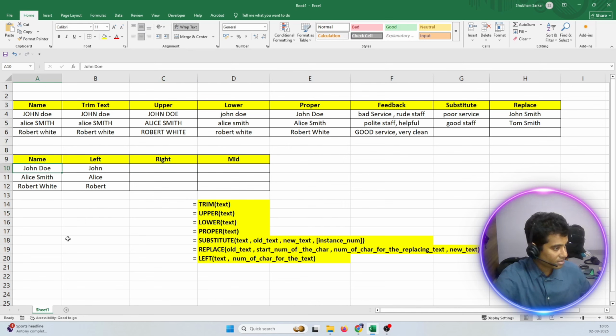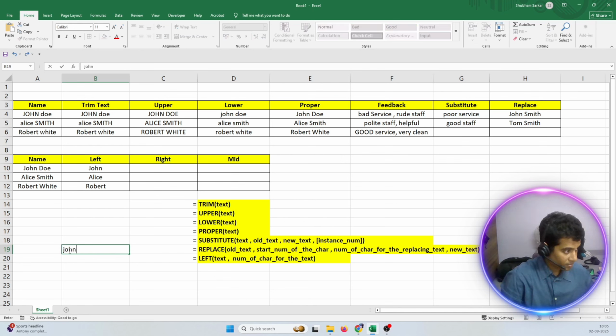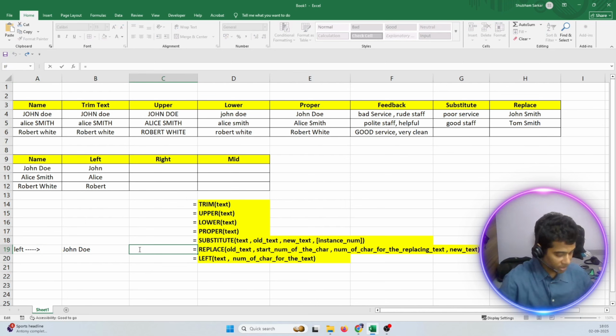If I write here, John Doe, always, left is from here and right is from here.